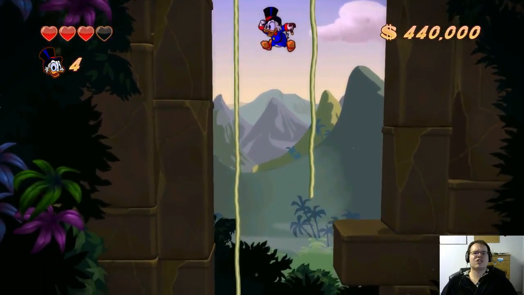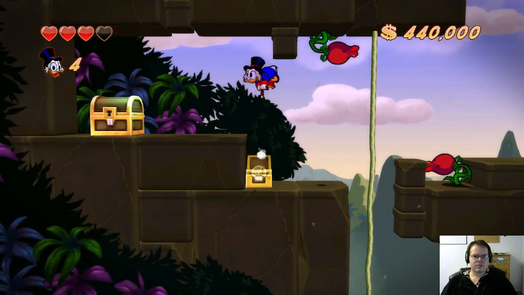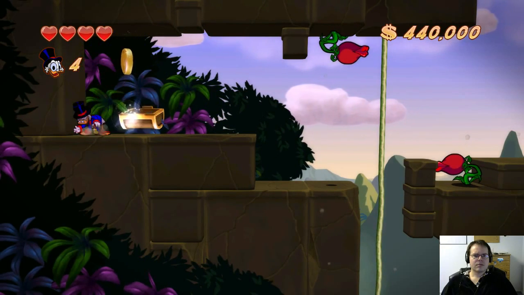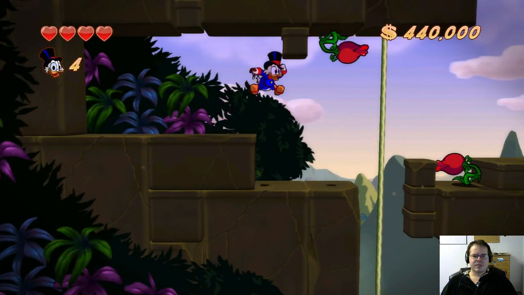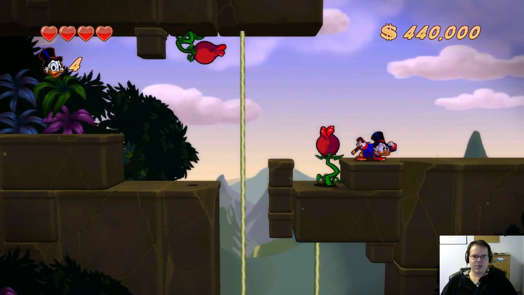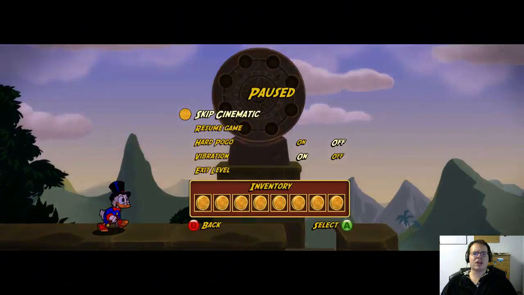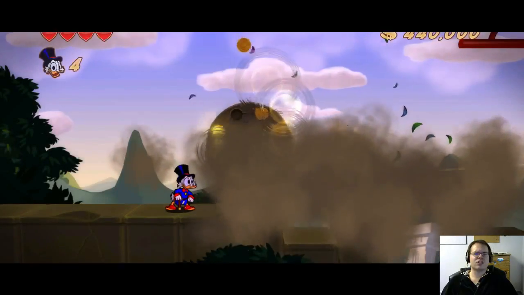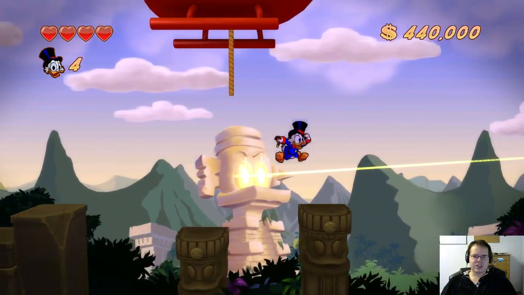Oh, there we go. Yeah, it's just at the end of the path. Cool, cool. Okay, now we're totally ready for this boss coming up, because we got more lives than last time. We got more health. I actually probably should have gone to Transylvania first, because there's a health pickup there, too. So we could even have 5 hearts going into this fight.